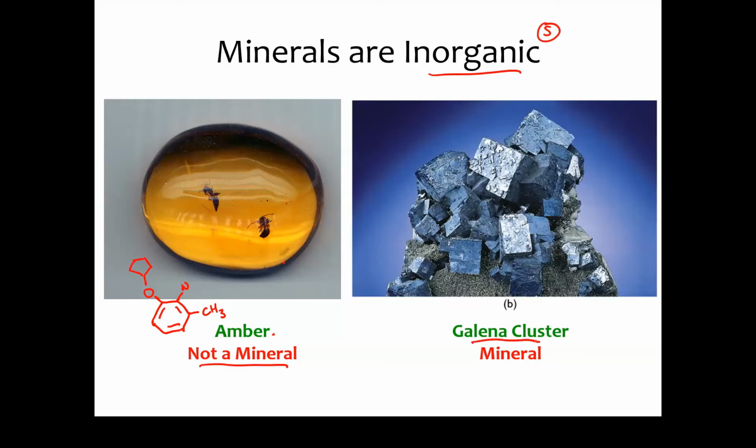Galena has the elements lead and sulfur in it. It's lead sulfide. There's no carbon in there. And these just stack themselves into a cubic shape. We'll see that later. They stack themselves that way. Perfect cube. Yeah, looks great. Nice art. Galena, it's inorganic, only lead and sulfur, so we can call that a mineral because it meets all the other parts of the definition too.